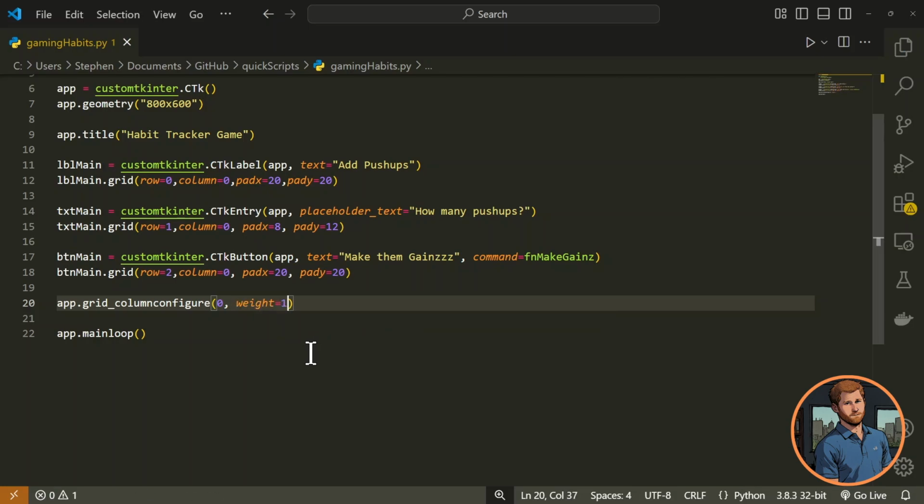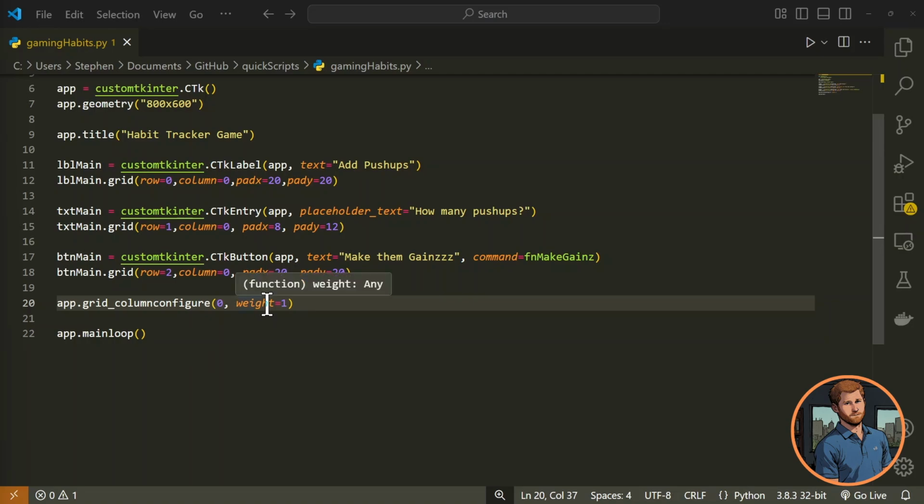So when we look at this whole concept of a weight, it's really talking about a ratio of how much screen real estate it can take up. So if we had 2 columns and we gave one a weighting of 2 and one a weighting of 1, then one's going to take up 2/3 of the space and one's going to take up 1/3. If we gave both columns a weight of 2, they're going to have half the screen each.